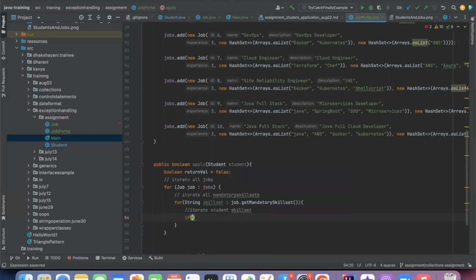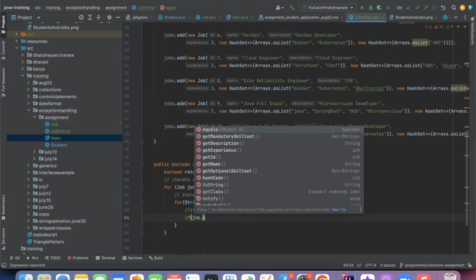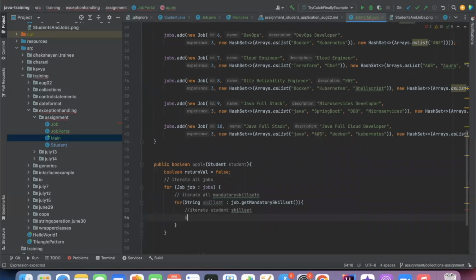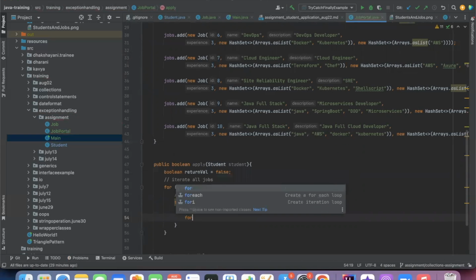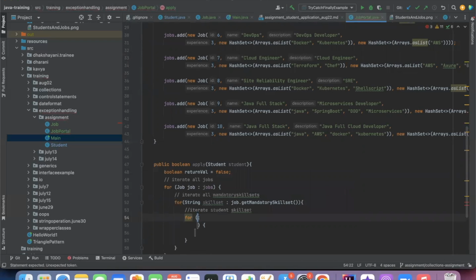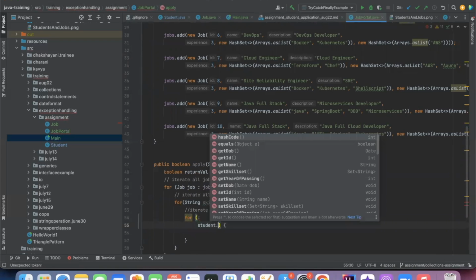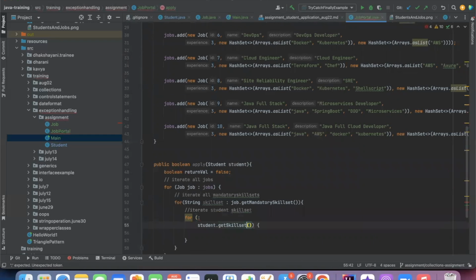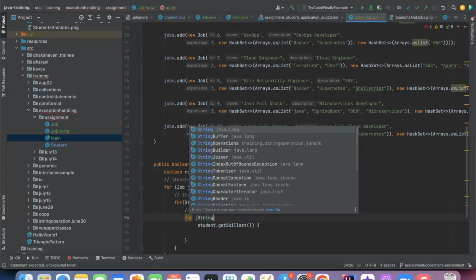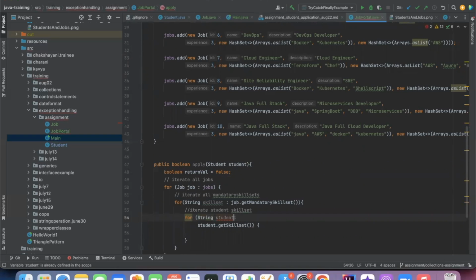If job, sorry, if for each student dot getSkillSet, String studentSkill. Just 1 second.